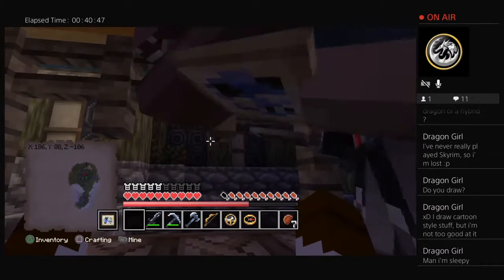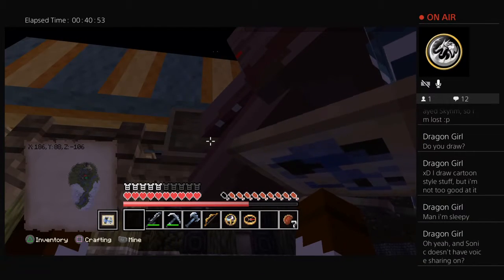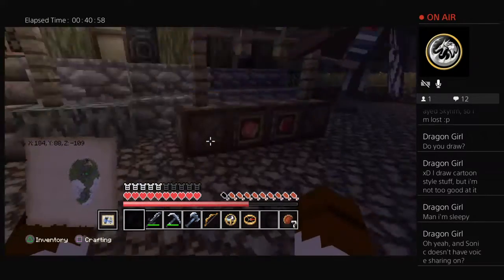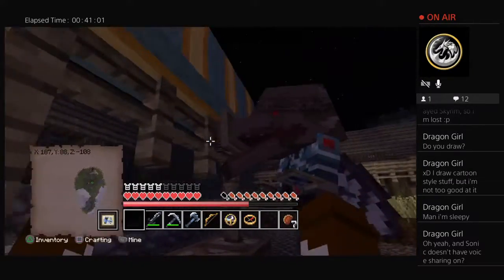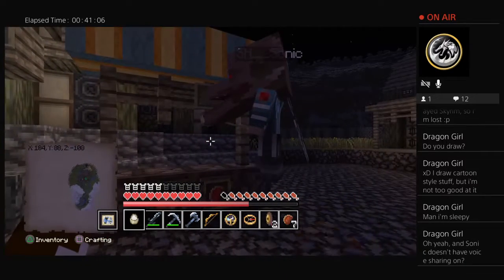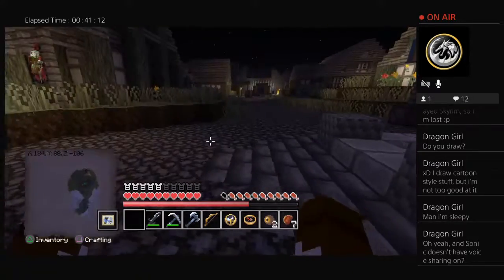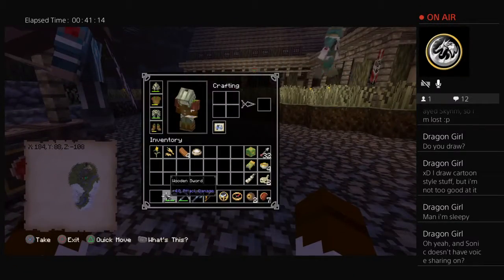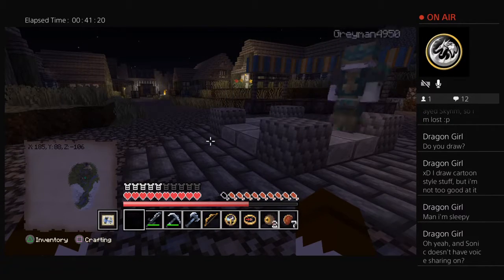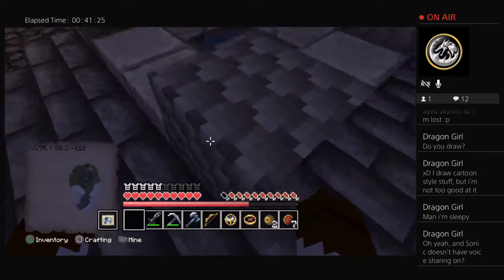What? Oh yeah, and Sonic, do you not have voice sharing on? Yeah. So, Sonic, Dragon Girl can't hear you, Sonic. I have sugar apparently. I got sugar from nothing. Always allowed. There we go. Your voice is shared. There we go. They can hear me now. She can hear me now.